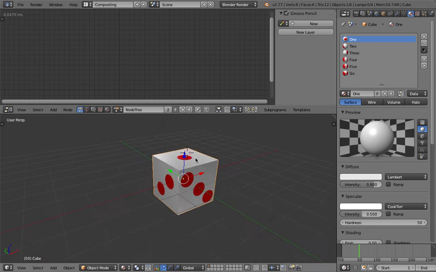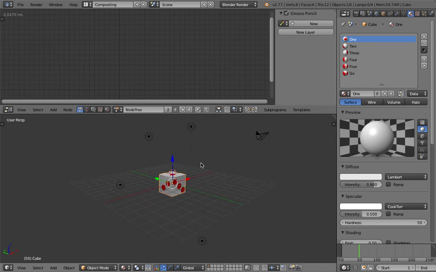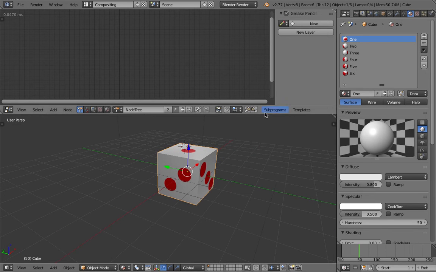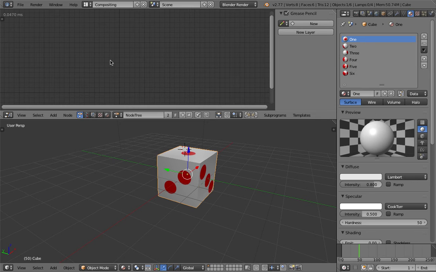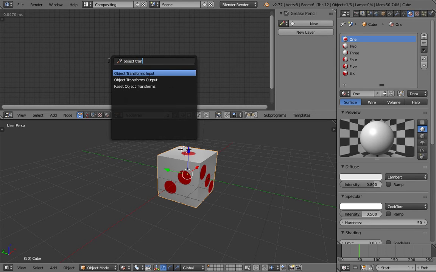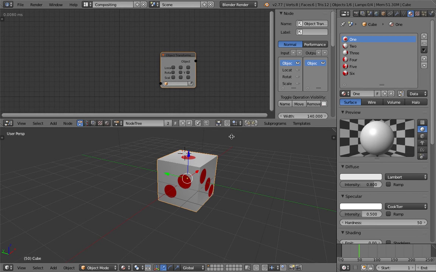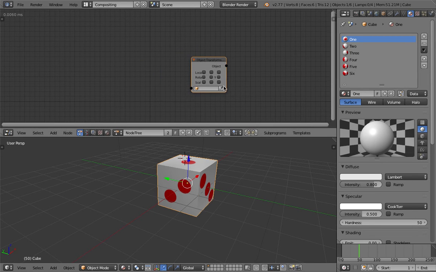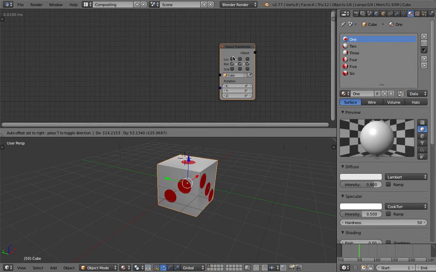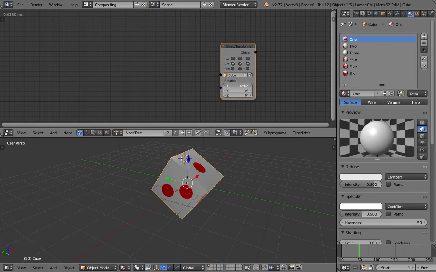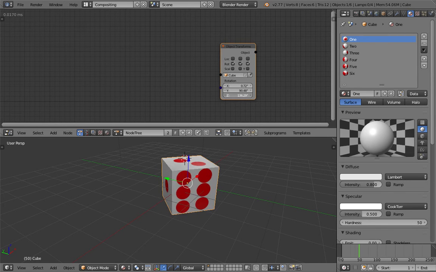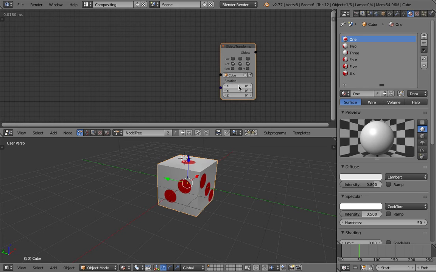So with this dice we're gonna play around with it using Animation Nodes. And yeah, let's have a look. Object Transform Output. So let's see if we load this guy and turn on rotations. I'll teach you a little bit about Euler rotation as well. As you know, rotation order in 3D is important, and Euler can sometimes give you flipping or weird rotations. But we don't worry about that for today.